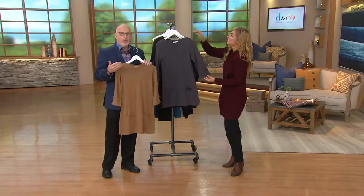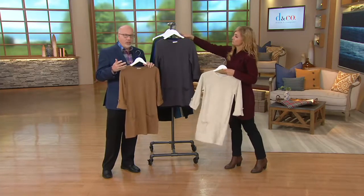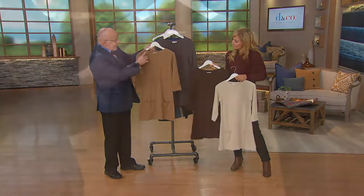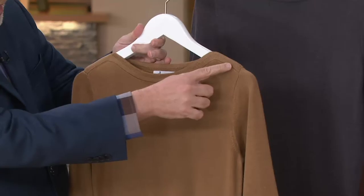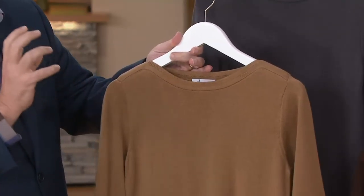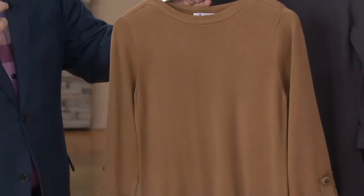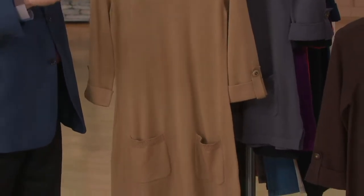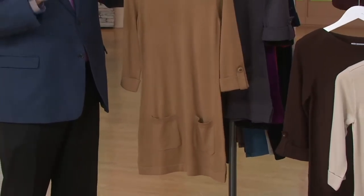So it's a full-fashion sweater done on a sweater knitting machine, not a cut and sew. So you get all those beautiful details. This kind of bateau-ish inspired neckline, where the rib, you see my fingers going like this, that's what the rib does. Really beautiful and frames your face. It is a tunic length. So that's awesome in a sweater, because not only does it cover everything you want to cover, but when you're wearing your slimmer legs, your tights, your leggings, it just looks amazing.